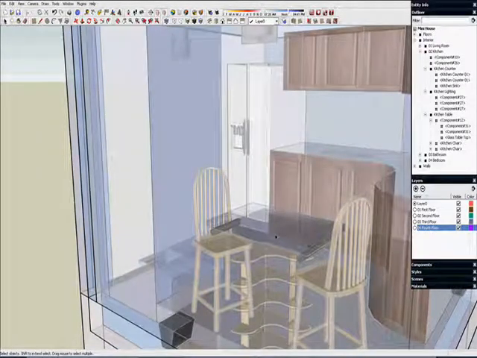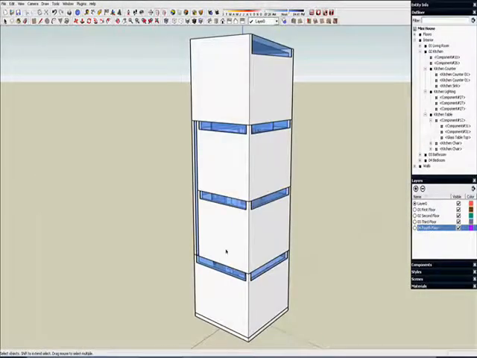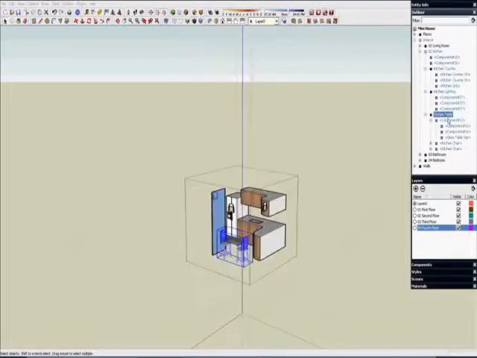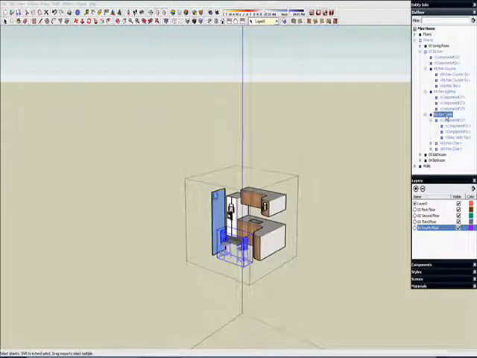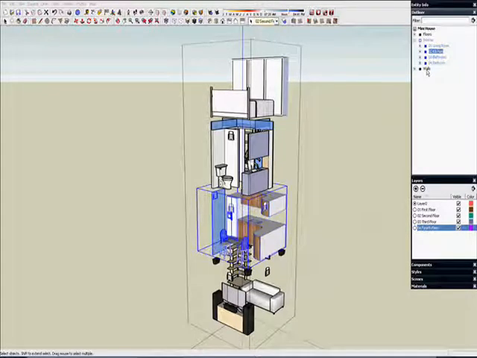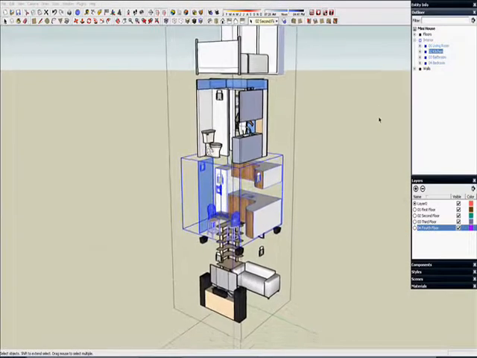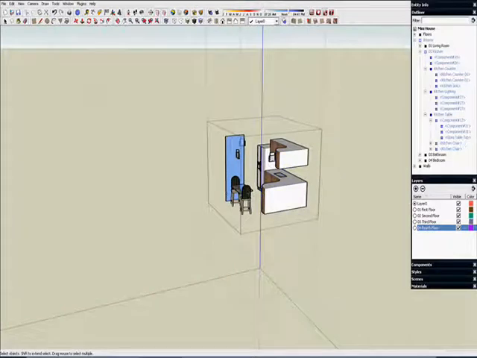That's a terrible way to work in SketchUp. That makes everything much harder than it needs to be. There's a better way to work. So, if we get out of X-ray mode again, if you use components properly within SketchUp, it becomes very easy to hide everything except for what you want to work on, which is a very powerful part of SketchUp. It makes it easy for your computer to spin around and model that in real time. It doesn't have to worry about everything else in the model. It makes it very easy to find and display only what you want. That is only the tabletop.